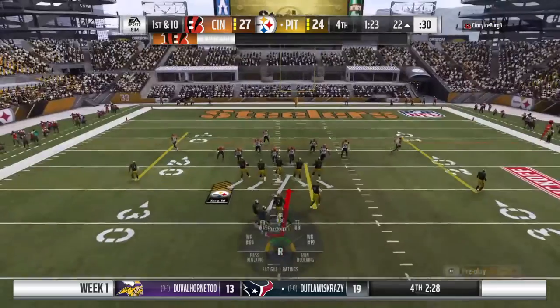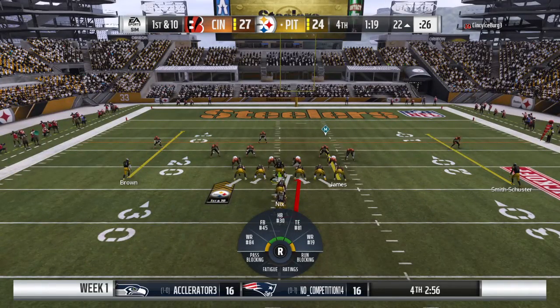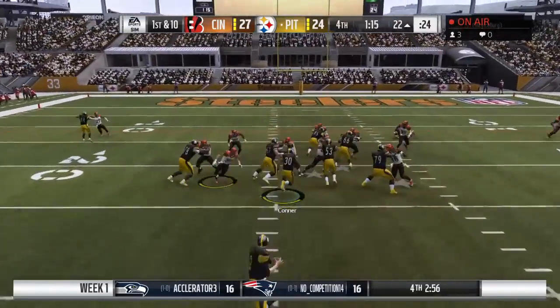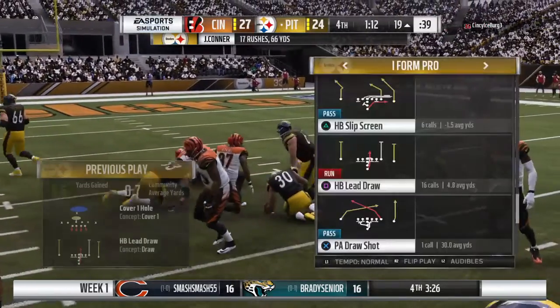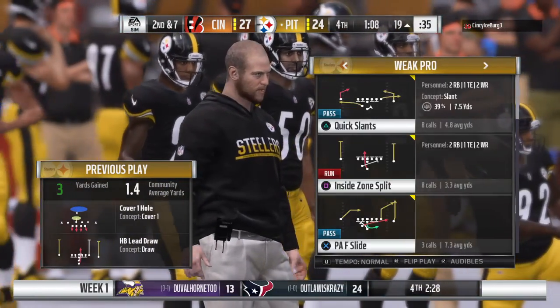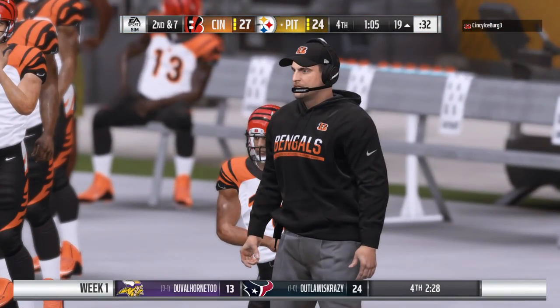So the big play gets them all the way down to the outskirts of the red zone here for 1st and 10. On 1st down, they'll run it on the draw play. A gain of 3, 2nd down. I know a lot of people won't like the draw called in that situation, but every now and then that pops big. In this case, it didn't happen.